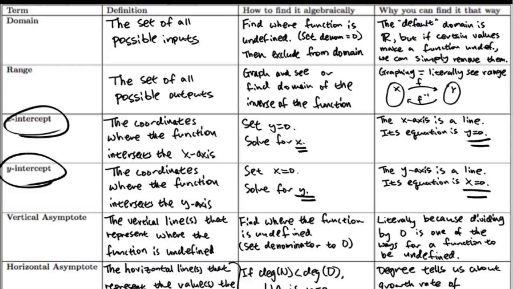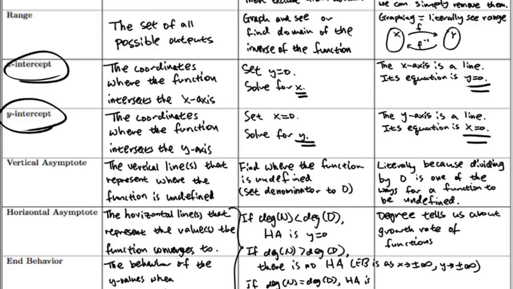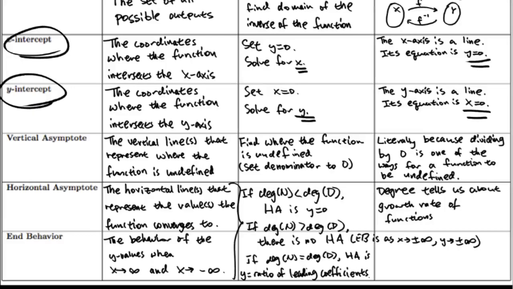So now let's go on to vertical asymptotes and horizontal asymptotes. Well, I'll cover vertical first, alone. Alright, so vertical asymptotes, by definition, are the vertical lines that represent where the function is undefined, and specifically when it's not a removable discontinuity. That's the next thing we'll go over, so don't worry if you kind of forgot what that was.